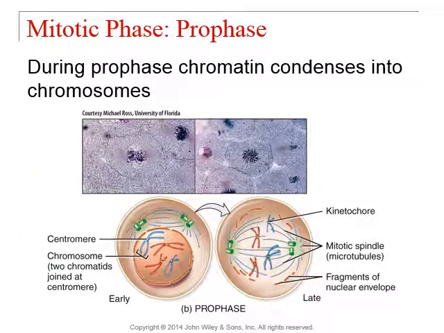Now we get into mitotic phase. The first phase that we have is prophase. At this time, we see the chromatin start to condense into chromosomes. This is where we start to see the sister chromatids. We start to see the actual centromere, and we start to see arm-like bands, which are going to form the actual chromosome. Especially in the early phase, the centrioles will start to migrate to the poles of the cell to start forming the mitotic spindle, which you may remember is formed of microtubules. This will help pull the cell apart to produce two daughter cells.